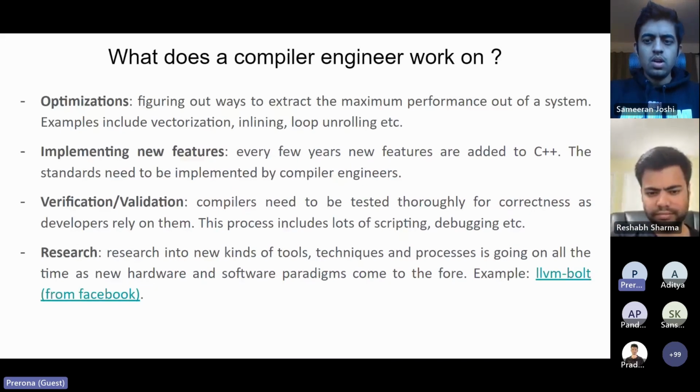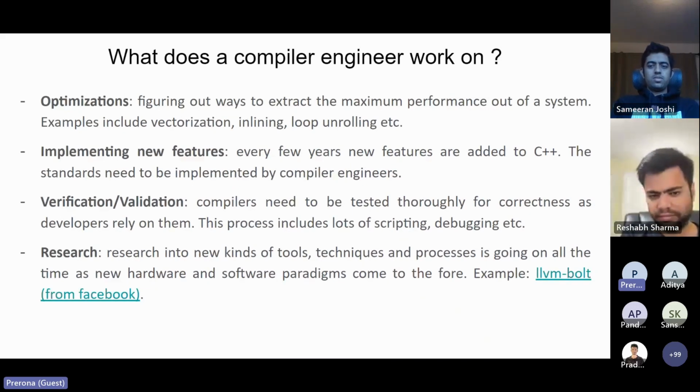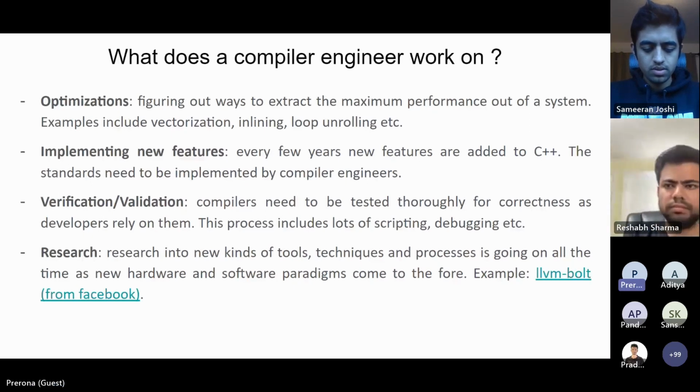And I must highlight one thing here: any code you write for the compiler needs to be thoroughly tested. You cannot break the existing test cases, nor can you reduce the performance of the existing test cases. Apart from that, you also need to add test cases for the code that you have written. I'll pause here and let the other members of the panel speak.